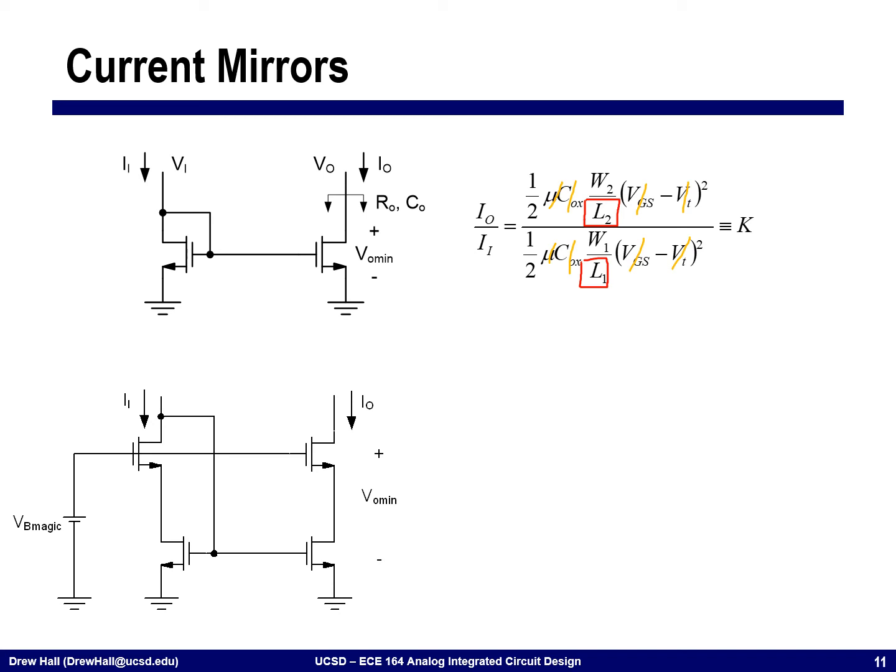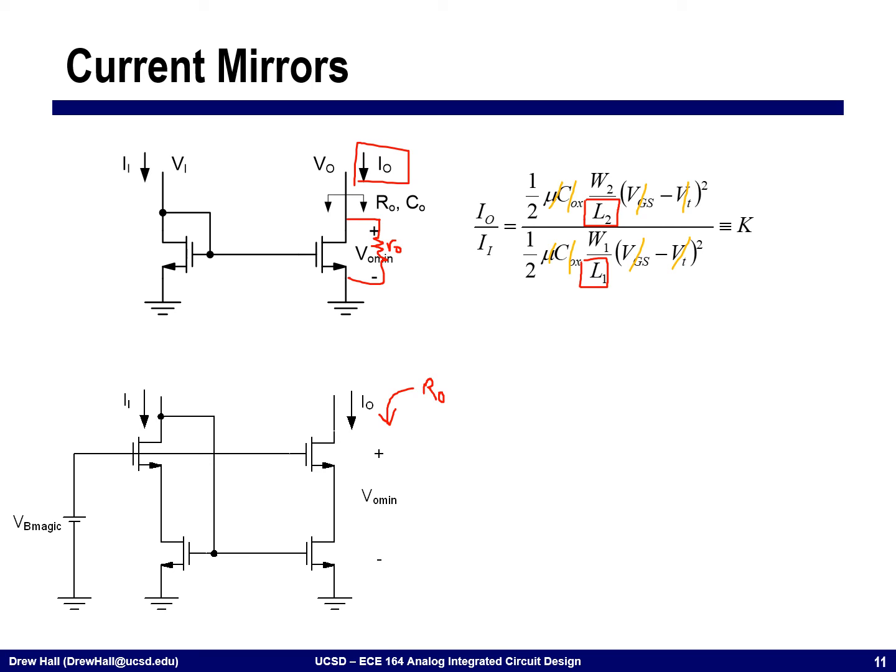We then started adding some more advanced features to these current mirrors. In particular, what we're trying to do here is increase the output impedance that we see from this structure in order to make it higher. And higher output impedance makes this a more ideal current source. Whereas here, we know that there's some finite R out of this device, and this R out modulates this current I out through the device. And so here, we're trying to increase R out such that we have less modulation of that current.